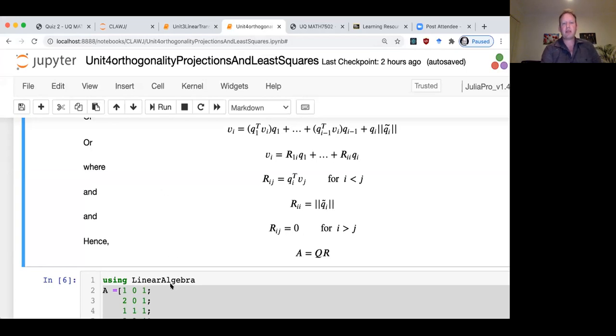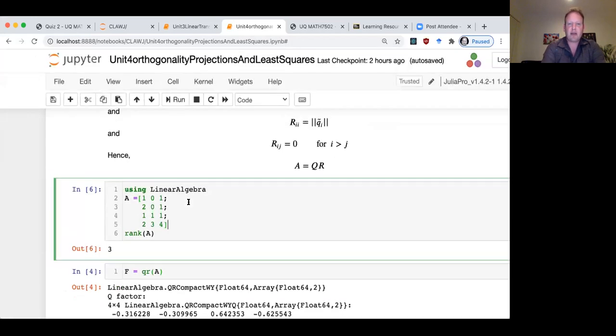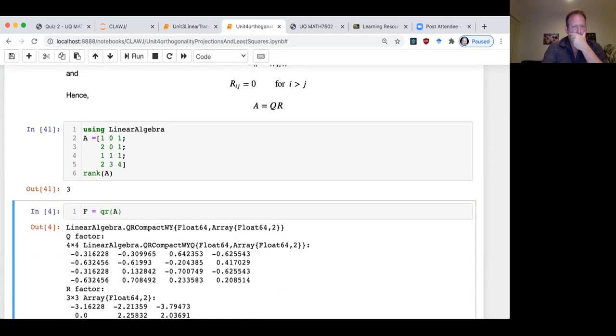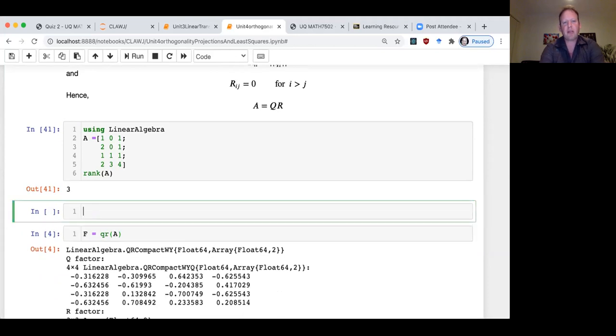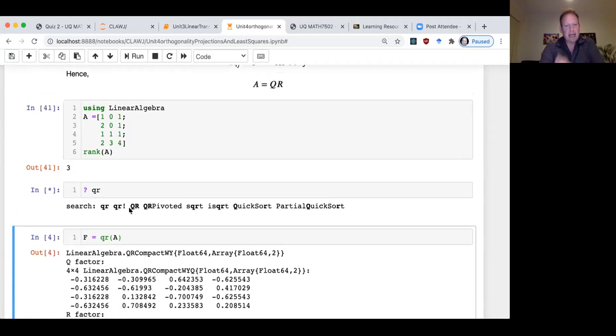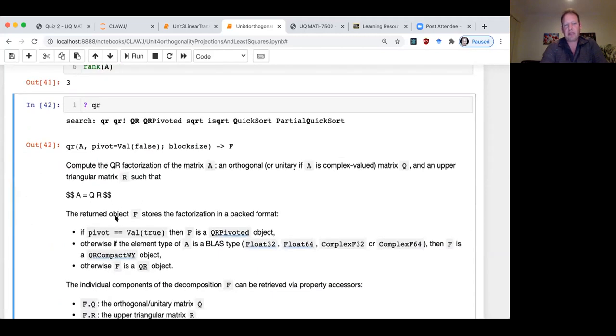All right. So let's see the QR decomposition, and for this we'll actually use the linear algebra package. So here I have a matrix of 4-vectors. It has 3 vectors, but they're vectors of length 4, 3 of them. I'm just going to call the function QR and do help on the function QR. From the package linear algebra, you can do a few options, but it's going to do the QR factorization.